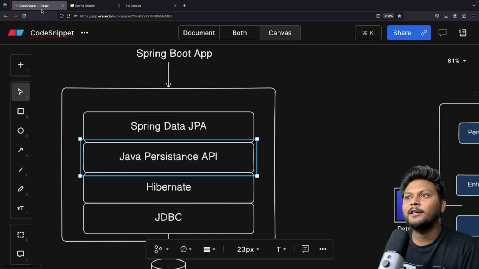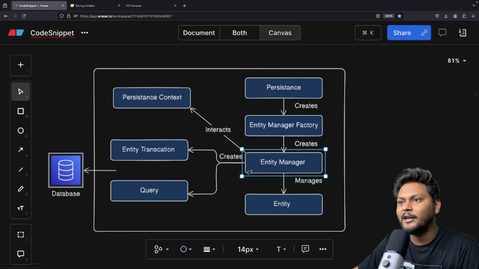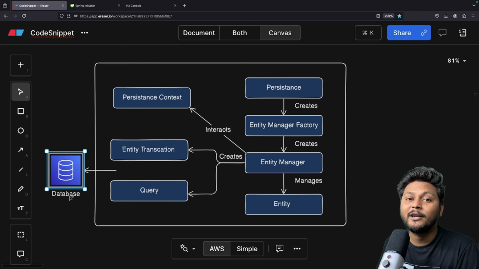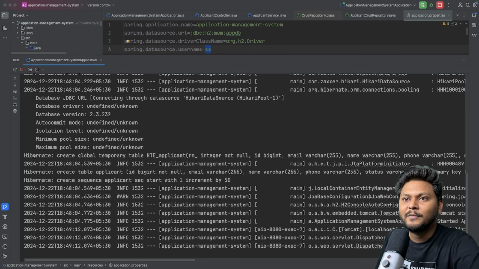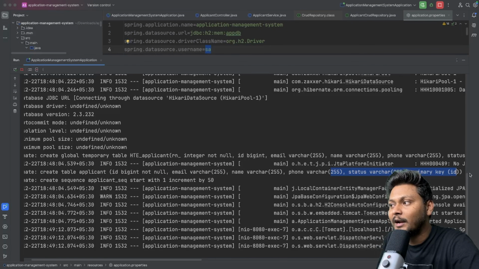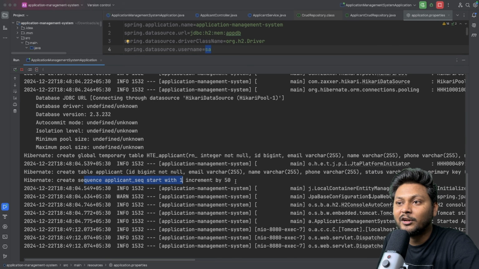So if you go back over here in the architecture, then here, this entity is basically managed by this entity manager. Then some provider like Hibernate would have created a query and hit this query to create a DB table inside this database. Now let's see if we can check something like that in the logs, right? Now if you could see this, here it is making use of Hibernate, right? So it is actually writing a Hibernate query. If you see over here, this is a Hibernate query, create table applicant, and it is defining all the variables that we have inside our entity, right? It is defining a primary key as well, right? So everything it is doing for us. It is also doing sequence generation and everything, right?